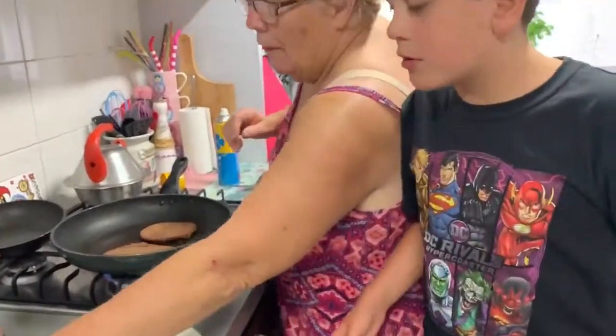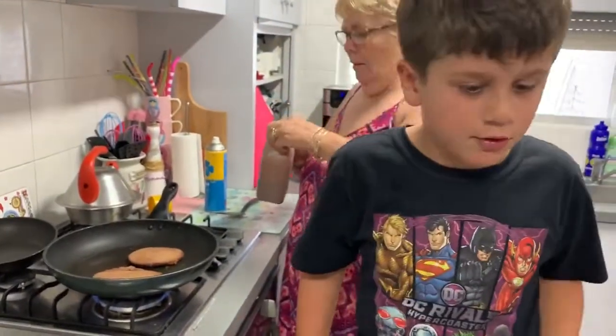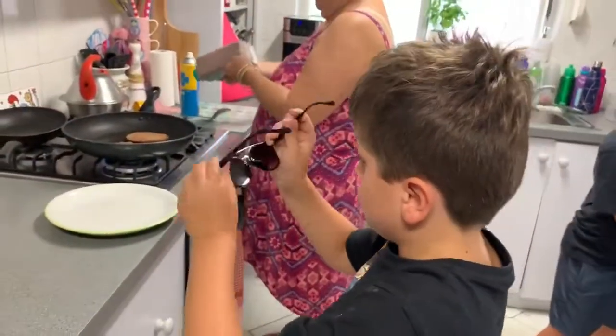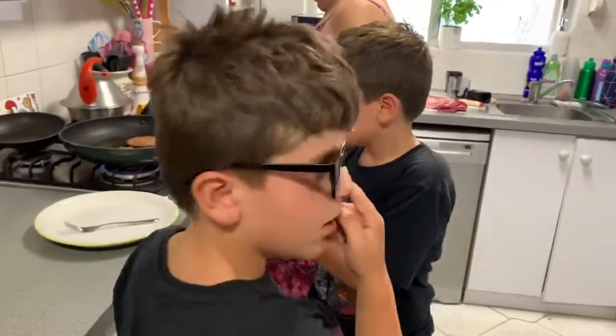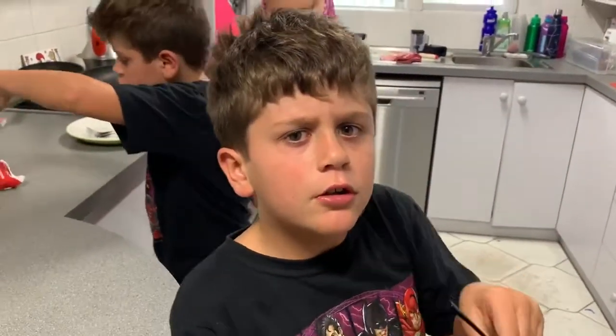Can I get a plate for us? Excuse me, Daddy. Ella. I'm the one that first tasted the pancake. Okay. One plate. One fork. What are you going to put on top of your pancake, guys? Chocolate chips. But wait, no, that would taste gross. Just chocolate on chocolate? Yeah.